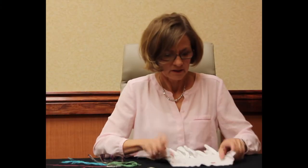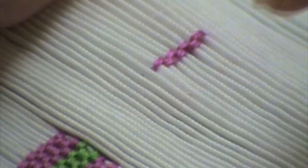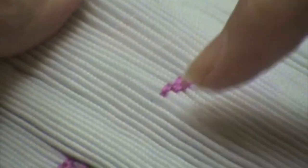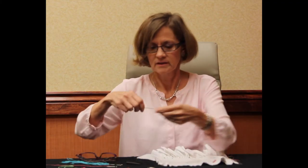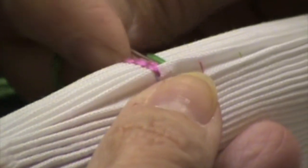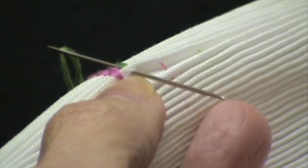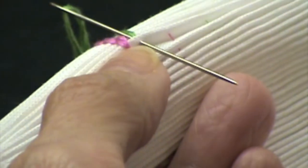For your next row, if you were making a shape — let's say a triangular shape like a Santa Claus hat — you would always start at the widest row and then smock up or smock down. If you don't change colors you keep going, but if you're changing colors, get a new piece of thread. Come up on the same valley between your first two pleats, and make sure your starting stitch on the next row comes out at the same depth as your first row, so the tension is even all the way along the pleating row.